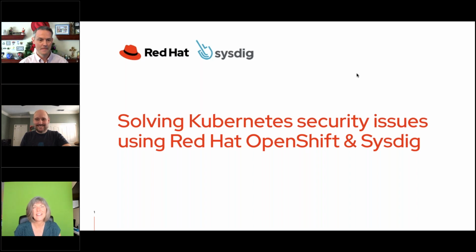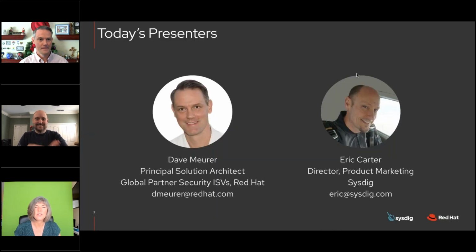All right, with that, let's go ahead and kick off today's webinar, which is Solving Kubernetes Security Issues and Challenges with Red Hat OpenShift and Sysdig. Our speakers today are Dave Maurer, who is a global solutions architect at Red Hat, and Eric Carter, who is Director of Product Marketing at Sysdig.